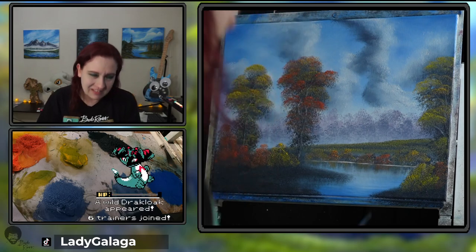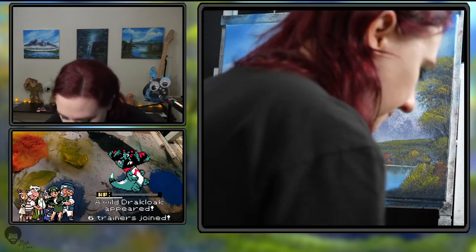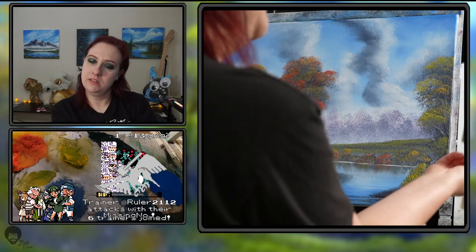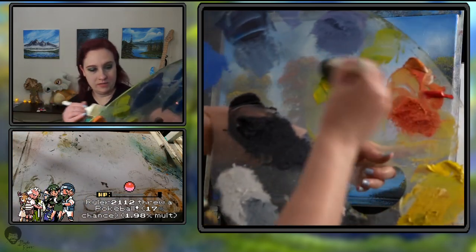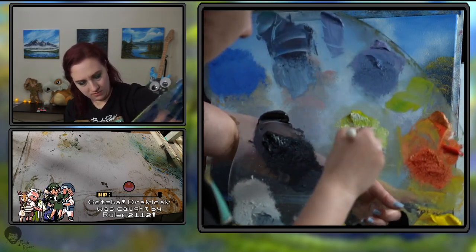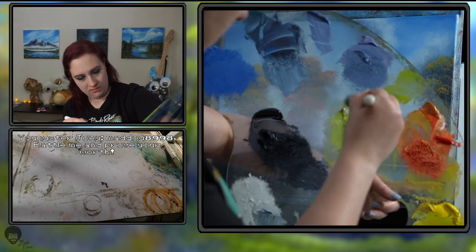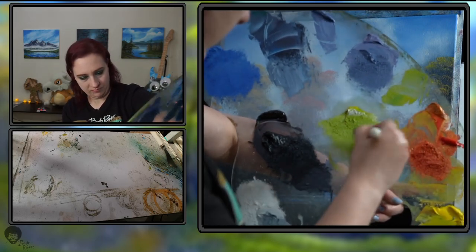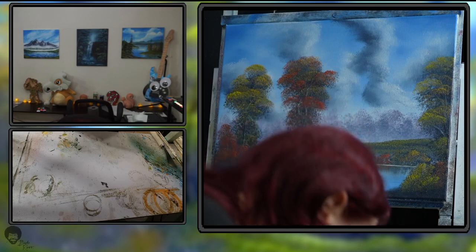Yeah, cad yellow, sap green, a little bit of yellow ochre. And I'm just going to get a little bit of the liquid white there. Tap that directly in. Nice little texture there. There we go. That's what we're looking for.